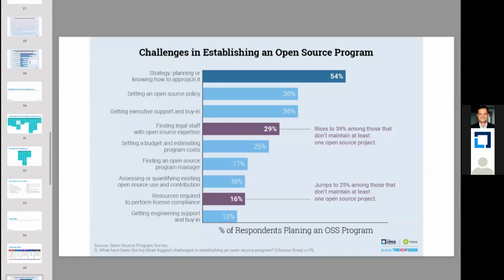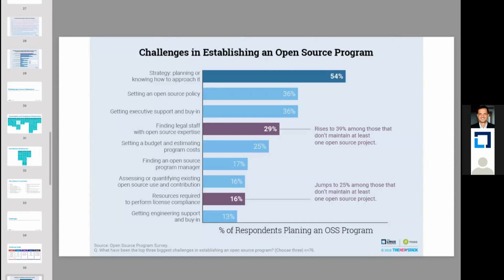With respect to the challenges, this is also reflected in the OSPO survey that was run by the TODO group. What you see on slide number 36 are the responses from the survey that showcase the challenges in establishing an open source program office.